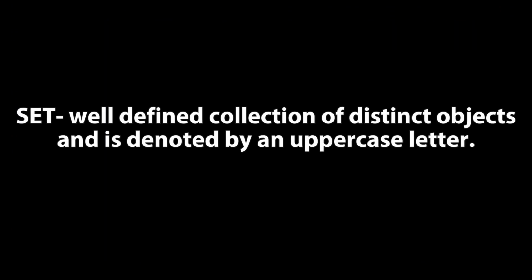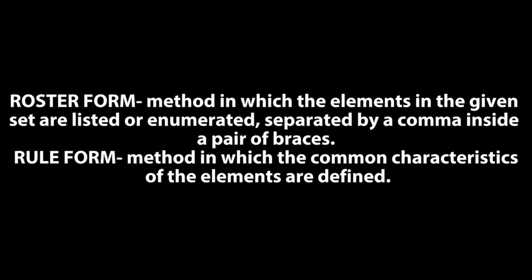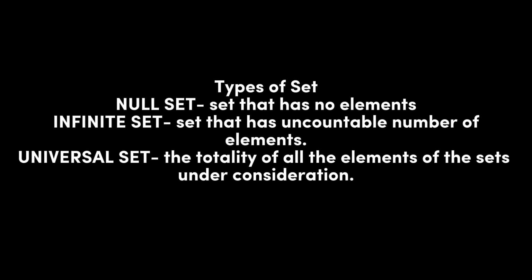Set: a well-defined collection of distinct objects, denoted by an uppercase letter. Roster form: the method in which the elements in the given set are all listed or enumerated. Rule form: the method in which the common characteristic of the elements is defined. Types of set. Null set: a set that has no elements.